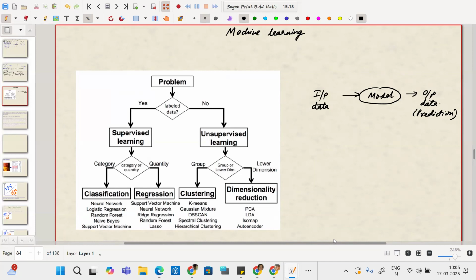Okay, so you have apples and oranges. Suppose you brought a truck of oranges, and the shopkeeper gives you apples and oranges. What will you do with that when it comes to your home and you want to eat? You want to segregate the apples and oranges, which is apple, which is orange. So you have to classify. You will put apples into the apple basket, oranges into the orange basket. That is known as classification.